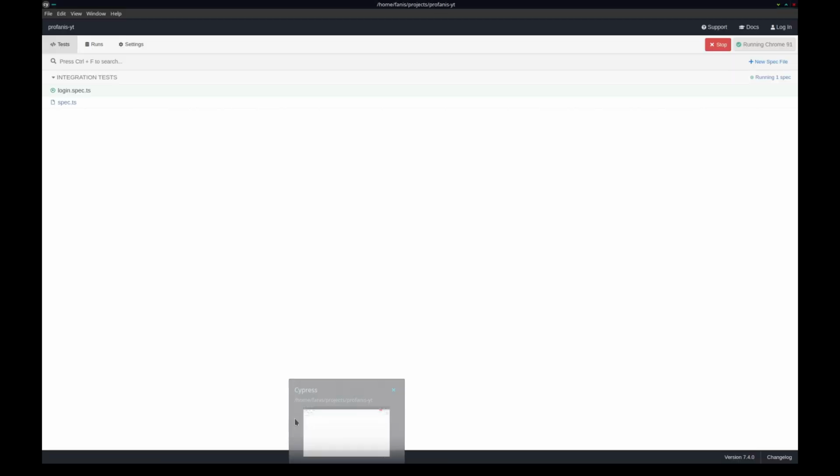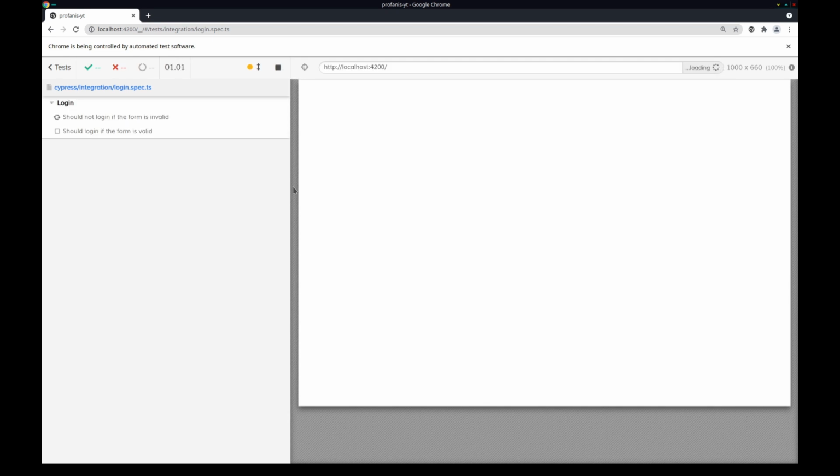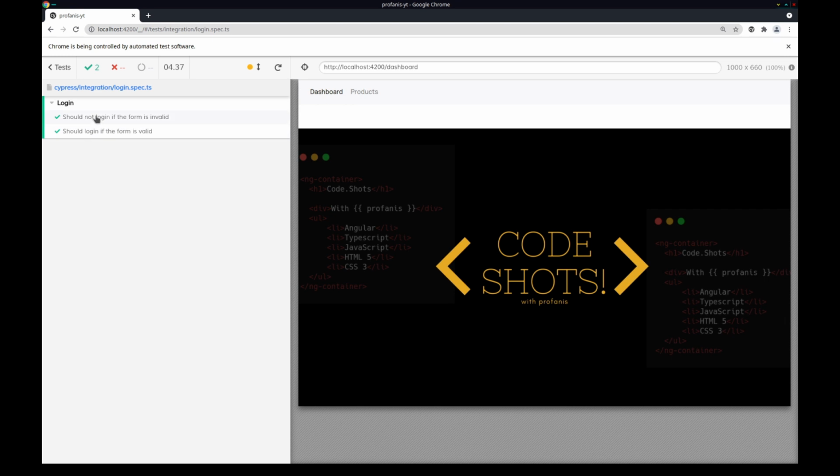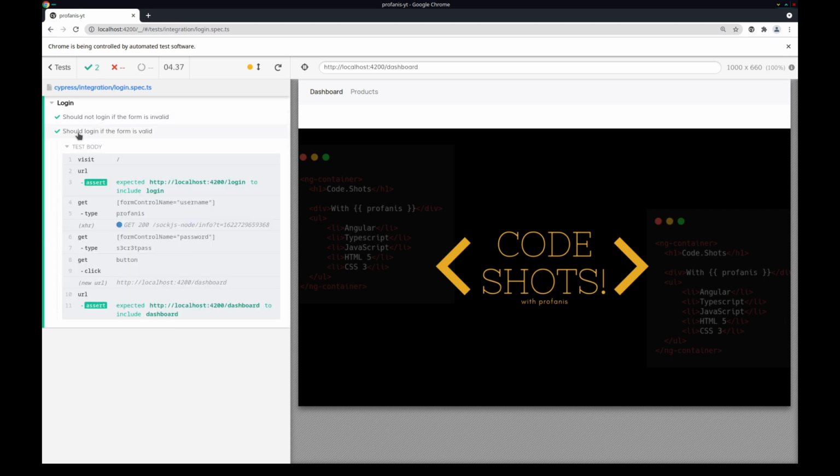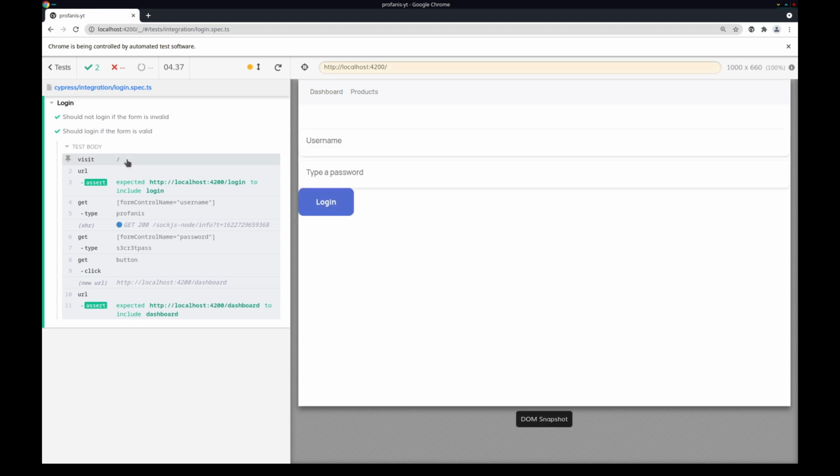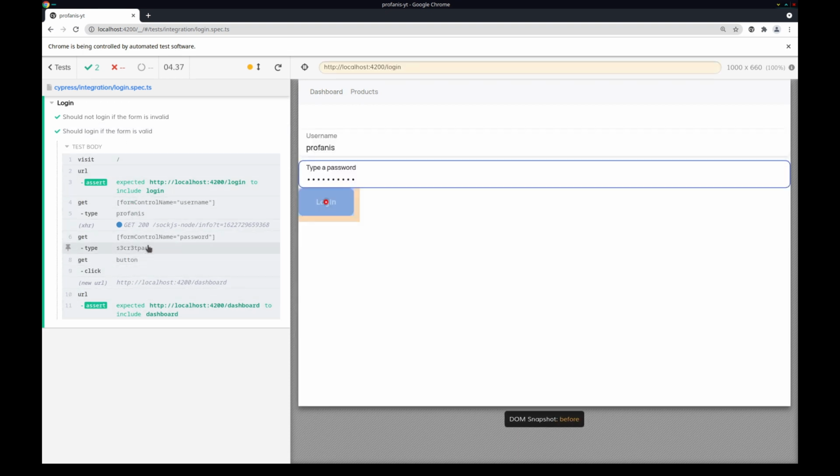Let's go to the Electron application, stop the current execution, and again click the login. See it running. The first one is valid and the second one is valid. Let's open this, should log in if the form is valid, and as we can see, we have all the steps.